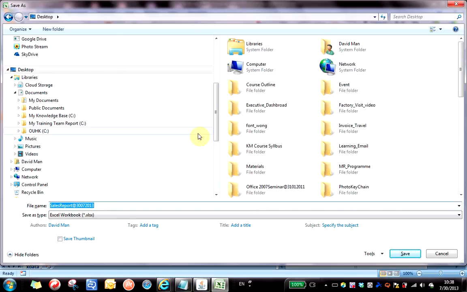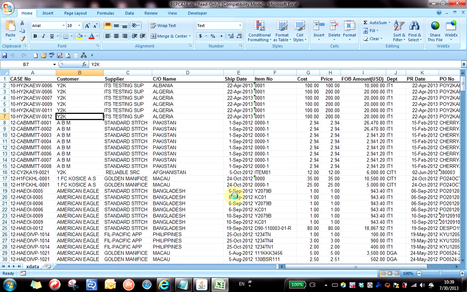Okay, for this time, because we don't have any macro generated from the XTS, what should we do? We just simply keep the Excel file format as XLSX. After that, click Save. But at this moment, you may say, oh David, although the file name has already been changed, it is still in compatibility mode. Then what should we do?